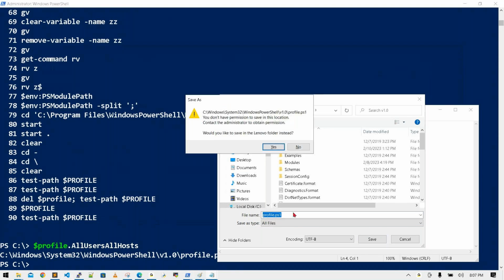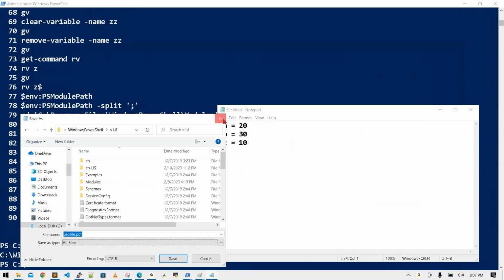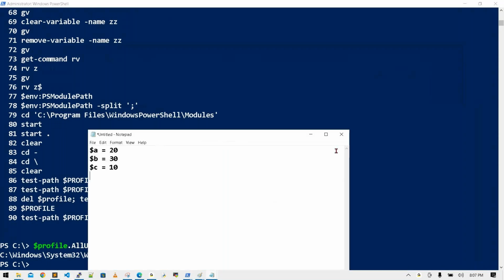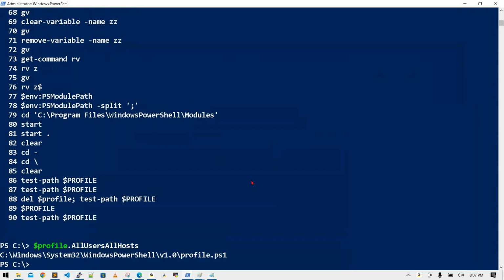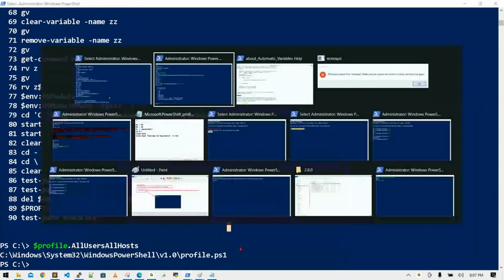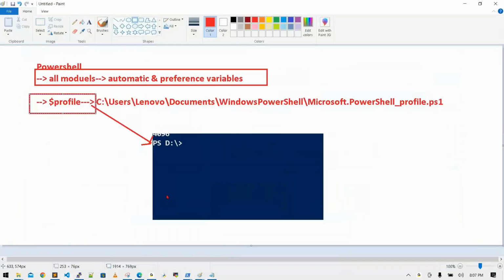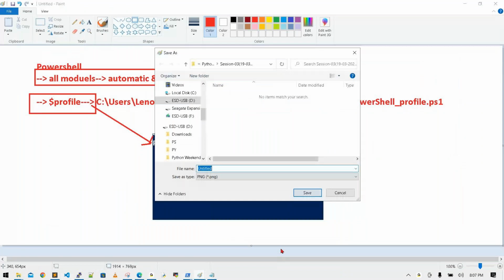Yes, but admin rights are required to do this activity. Simple. I am explaining the server level to you. But whatever we did previously is current user level only, login user level only. So that's all. This is about the variables. You can create them, and you can make those variables available to all users.